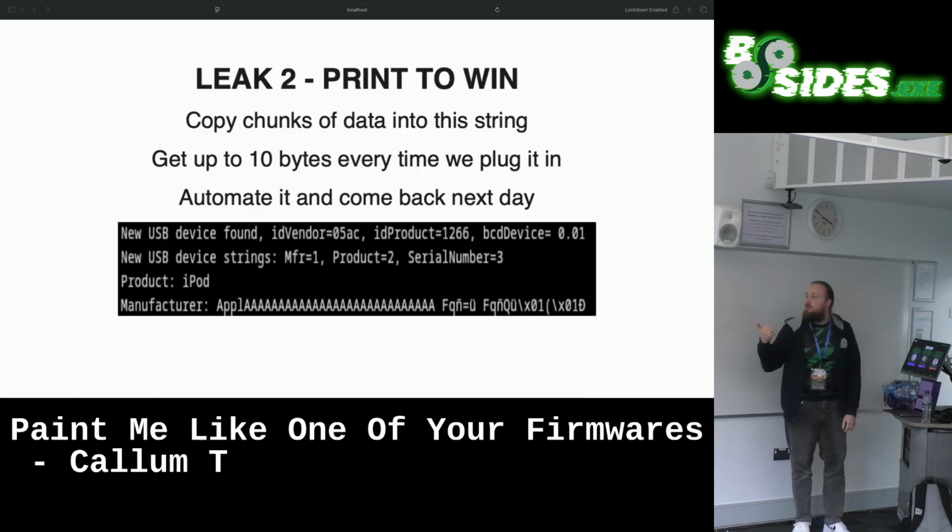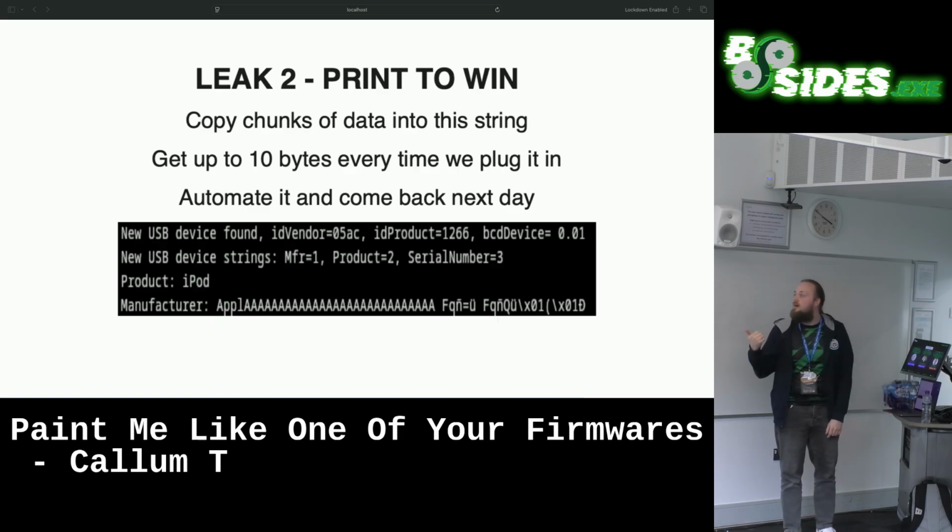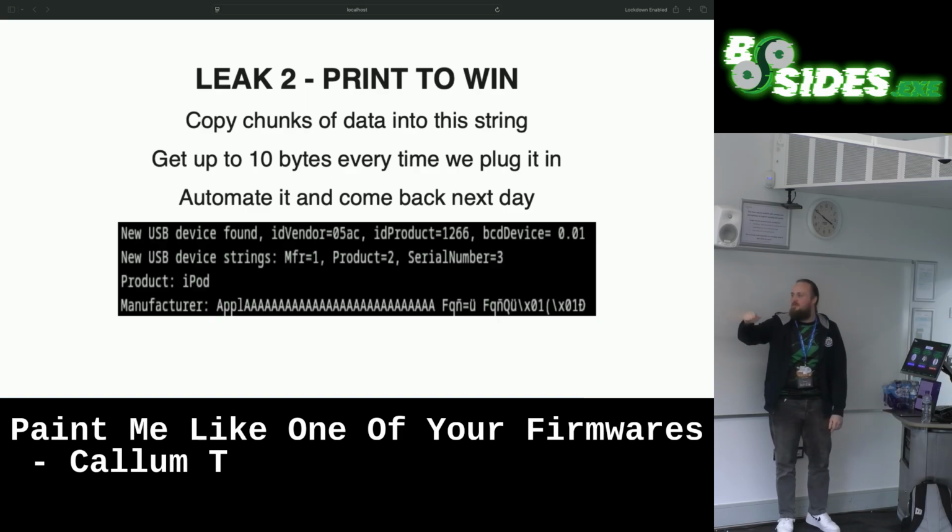That is an example of what it looked like when I was doing my testing. So just overwriting that string with A is to print what is next to it, hoping that what was next to it is the code for actually copying that over USB.